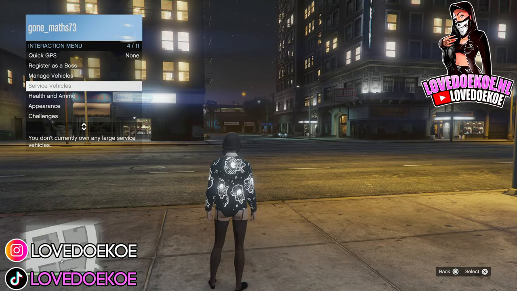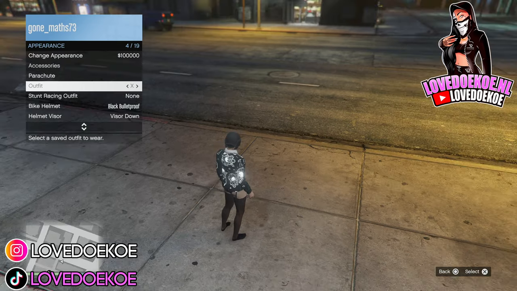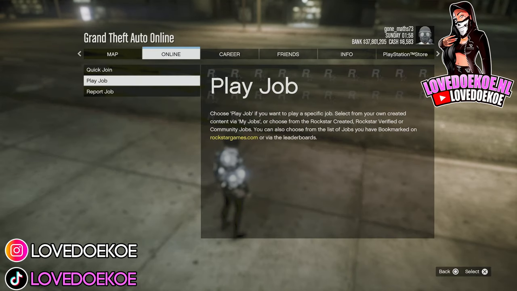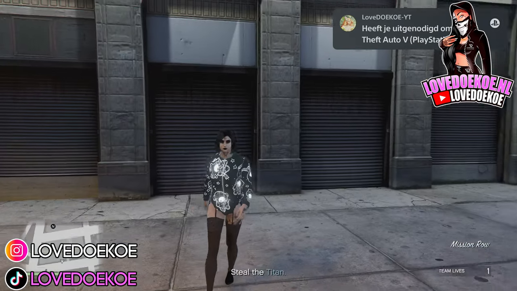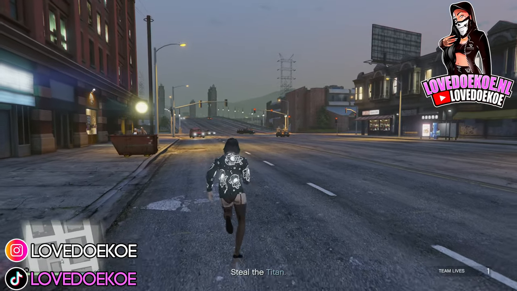So when you spawn back into online, open up your interaction menu and spawn again on that outfit for 20 to 30 seconds. Now open up your pause menu and start any random mission of Rockstar Created. So you should spawn in the mission just like this. Do you spawn differently? Then restart your game up and try again.